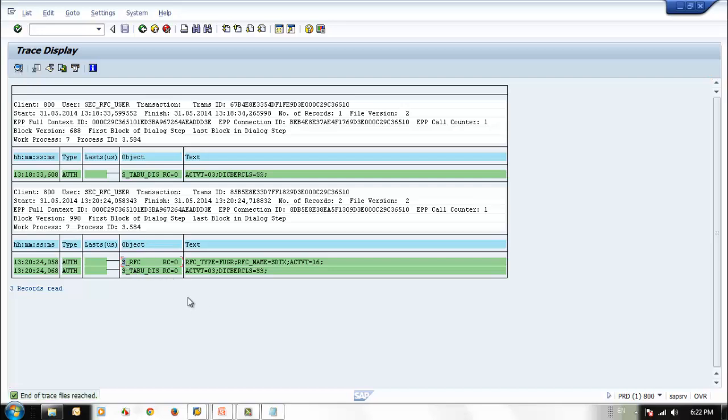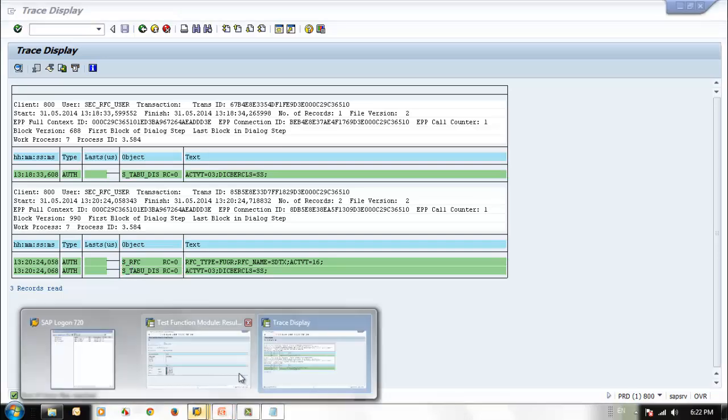I got our authorization object which is required to call the function module, which is S_RFC. The activity which we are performing is reading a table. That particular activity requires this authorization object. So the authorization object which I require is S_RFC, and these are the fields and the field values, and this is the authorization object to read a table. So I got these two.